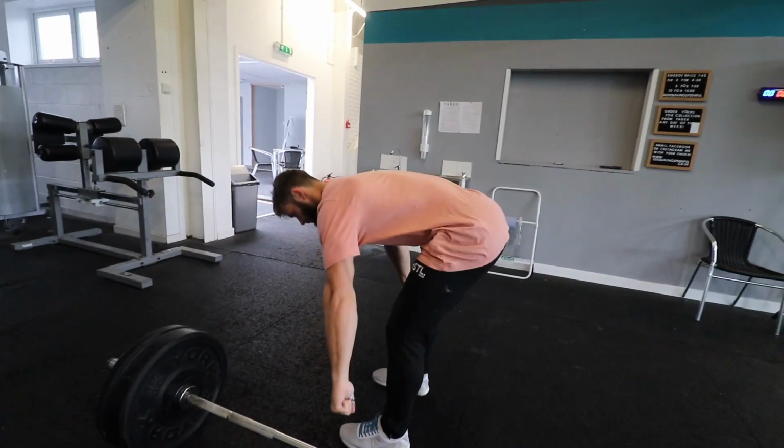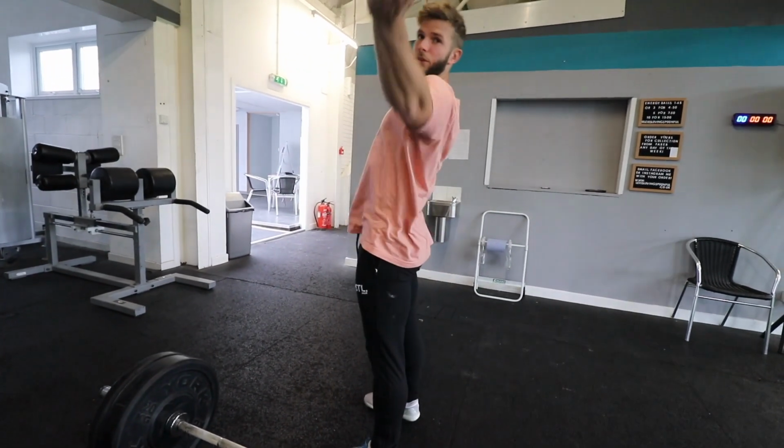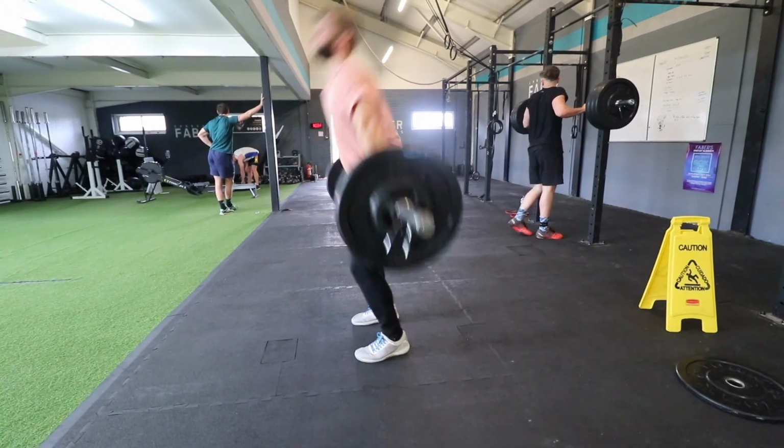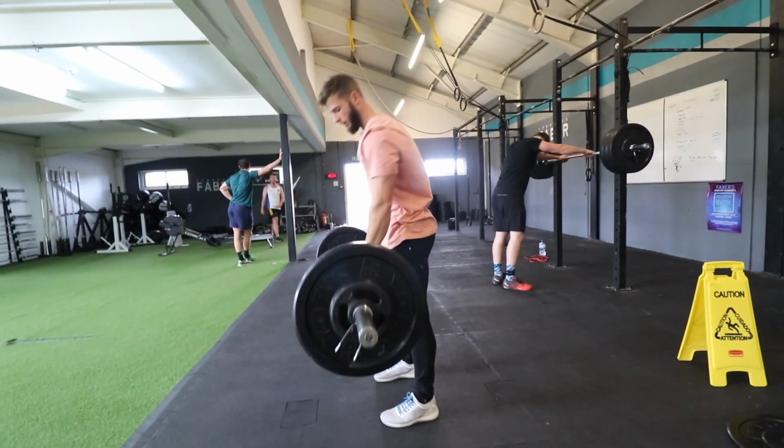This is where a lot of CrossFitters go wrong. They do this before they then try and yank it. Typical CrossFit snatch. You may be more powerful in that position, but over time you're going to reach a limit. If you continue with that movement, you've got to build strength in different positions.